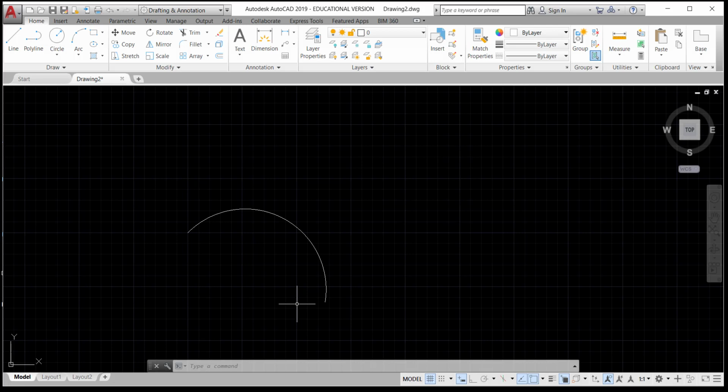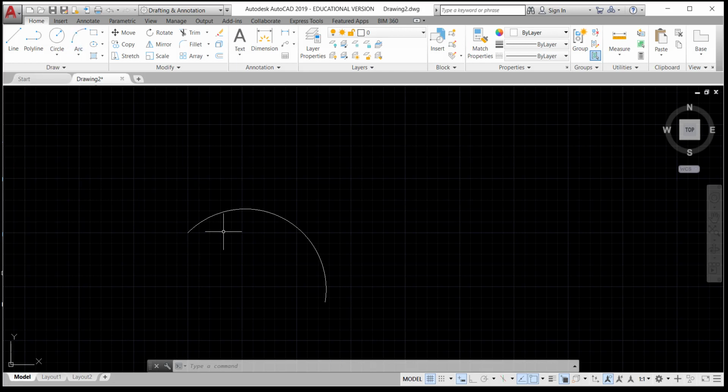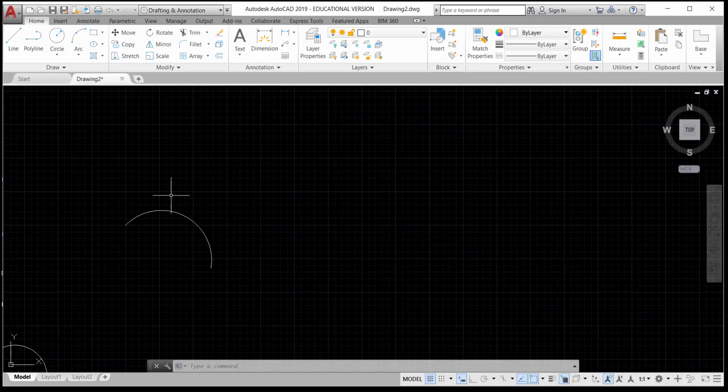Just as with circles, there are of course other ways to create arcs, 11 ways to be precise. So we can come to the ribbon here and you can count them: 1, 2, 3, 4, 5, 6, 7, 8, 9, 10, 11. Sure, 11 ways. Wow.